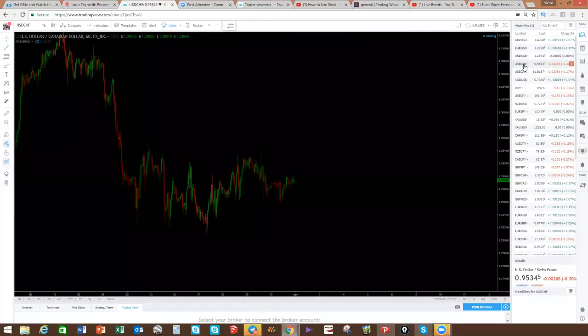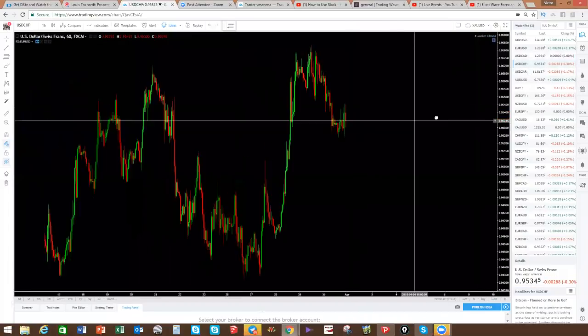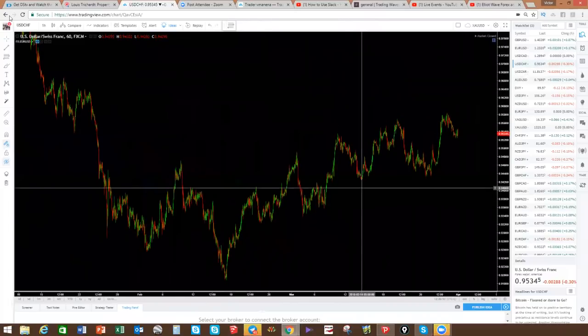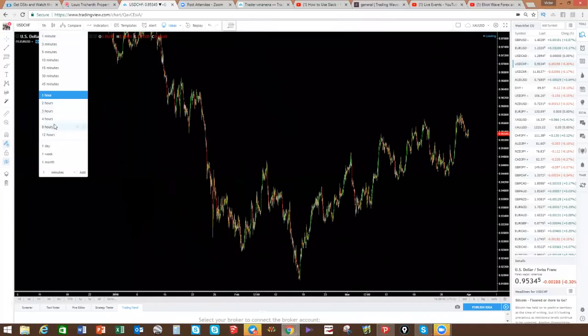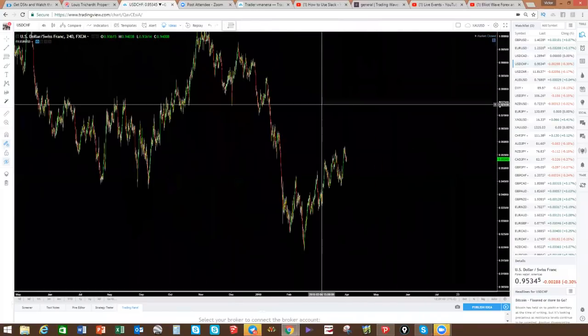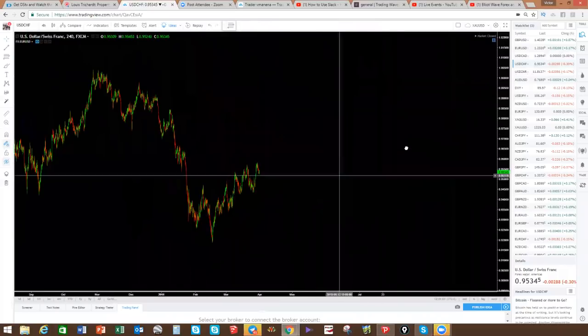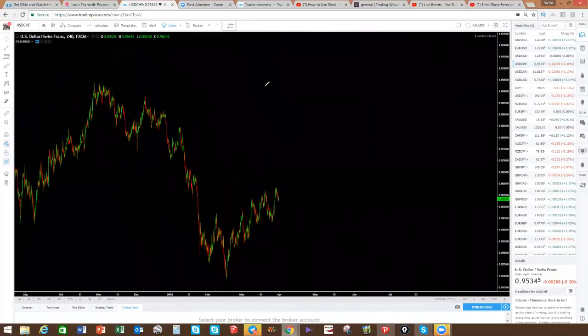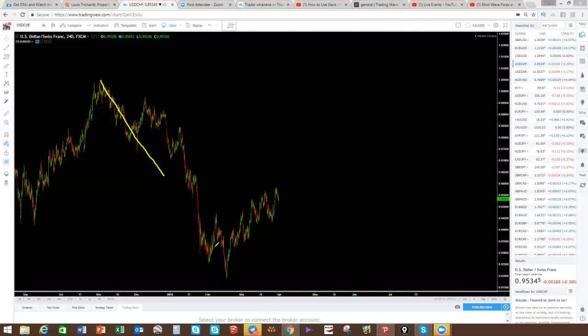Chief, if you remember, we were looking at this corrective structure. Okay, let's go higher first, 4 hour. And just to show you as an example, when you've got an alternative count and the structure changes, because you understand all the structures, you know what it is changing to and how to adjust without even losing money. And in any case, the system tells you when to take the trade or not. So we had that impulsive move down. There's actually a 1, 2, 3 wave down here. I just don't want to go higher.